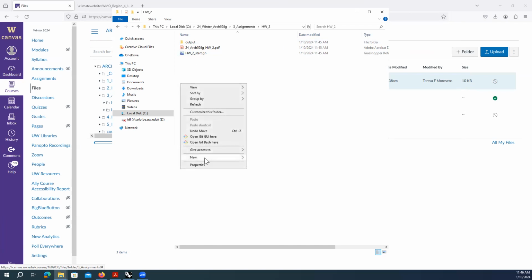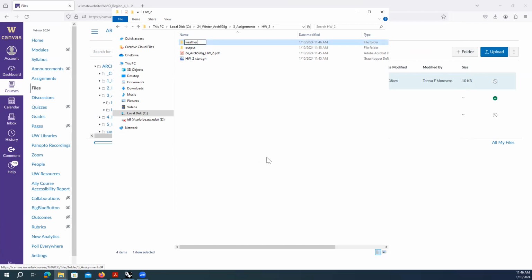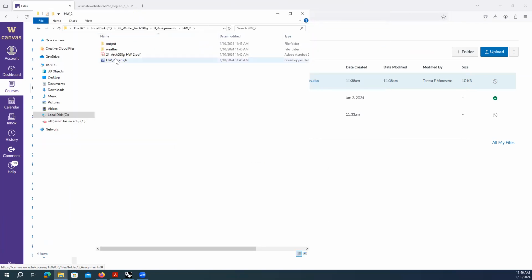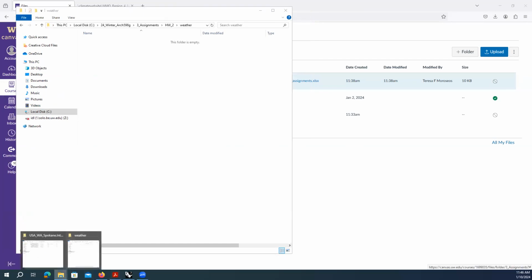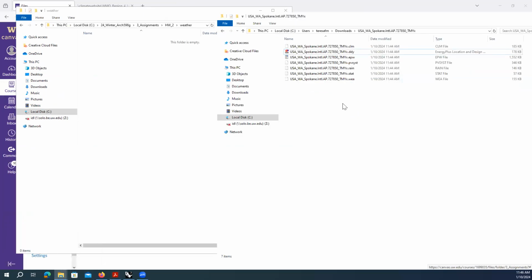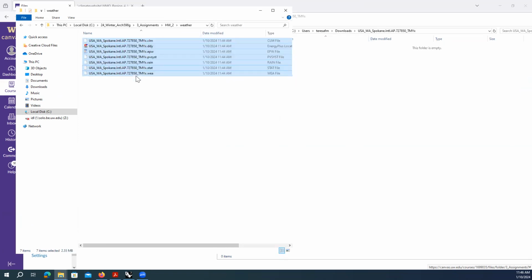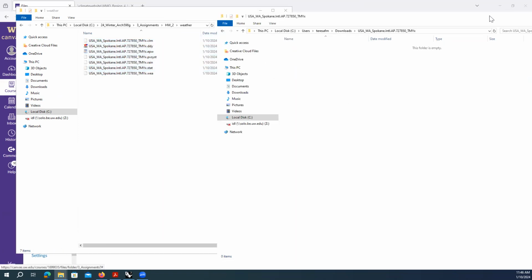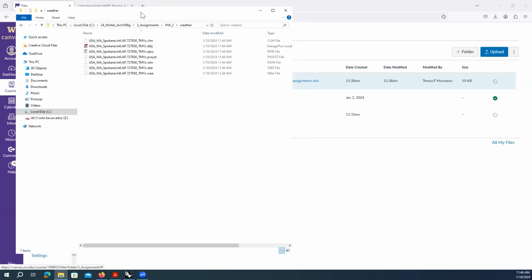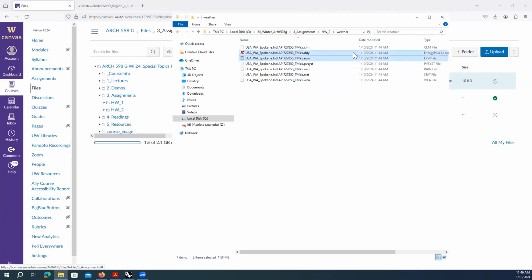I'm going to right click, select new folder, and type weather. Now inside of that weather folder, I'm going to put my weather files. Although we're not using a lot of these files, I'm just going to copy the contents of all of them over. You really only need these 2 files, but I'll just move them all over.